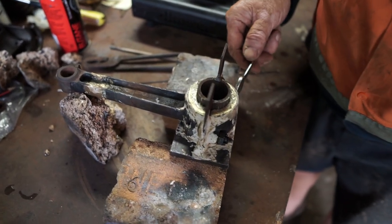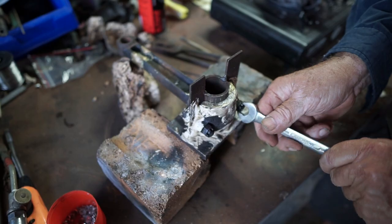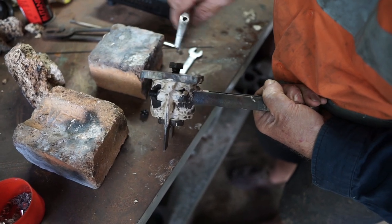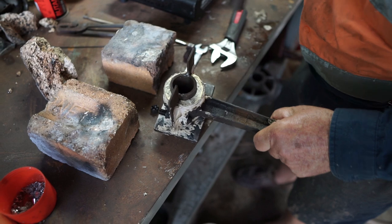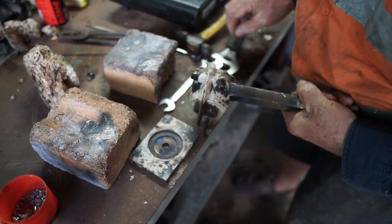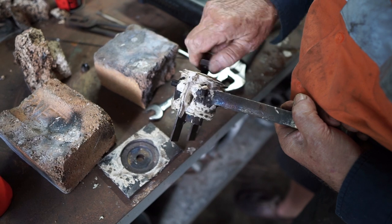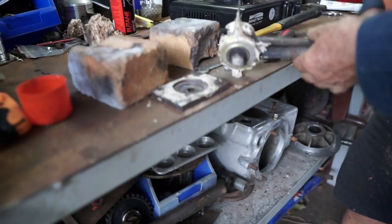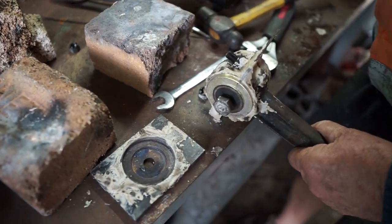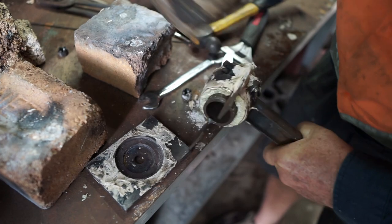Okay, now it's cooled. We can undo the nuts. Bolt. Off the crank. We can screw back in the bolt again. Block of wood. That's it. Knock it apart.